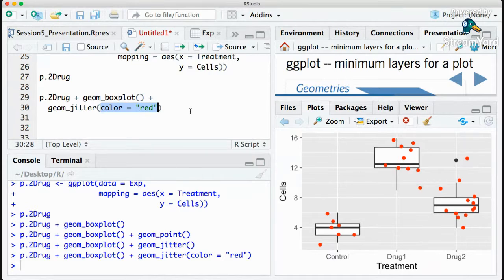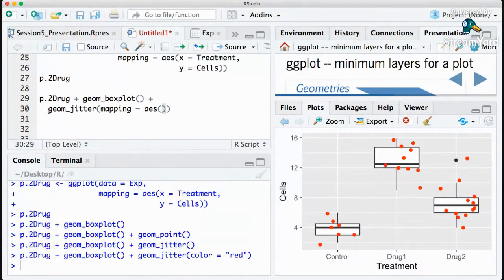But within the jitter layer, we want to change the aesthetics. So if we want to change the aesthetics, we always say mapping equals aes. And you do not have to give the data again, because anytime you add another layer, all of these layers can look at the initial ggplot object. They can get their information from the original object, so you do not have to give it all the information again. They will extract it automatically. We want to color them based on treatment. So it has to be mapping equals aes because it's an aesthetic. It depends on your data.